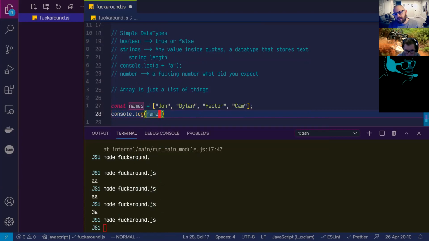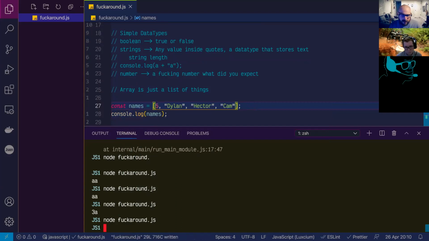And that's a string array? That is an array of strings. You can also mix the data types in JavaScript. So I could make this like 5 or something like that. Okay. So let's go ahead and log this and see what we get. I mean, it literally just basically spits out exactly what I put in, right?